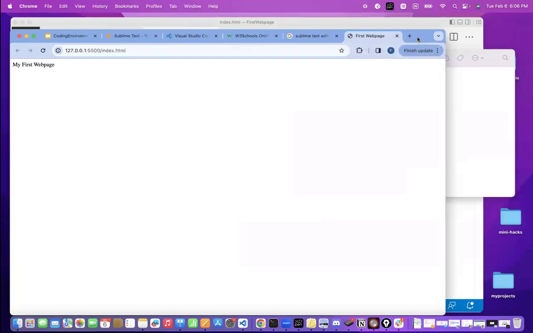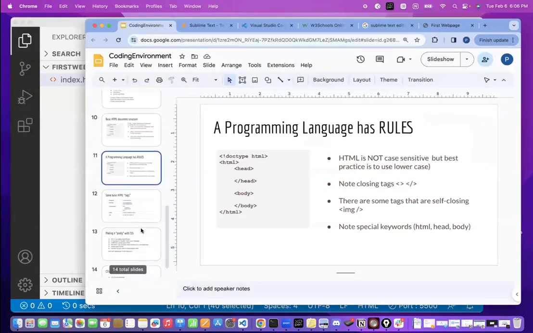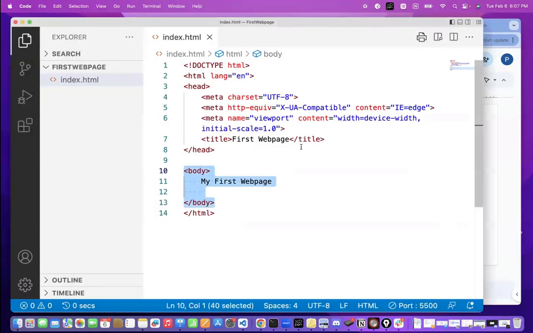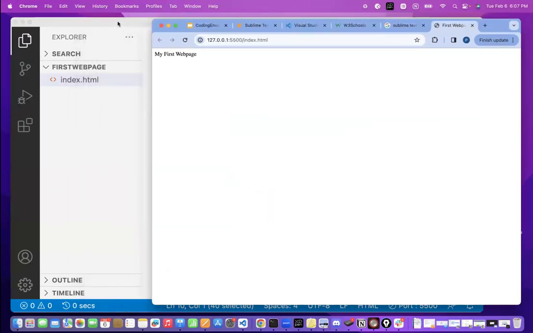Okay, so let me talk a little bit more about this. We're going to just do a couple of basic tags here just to get used to. So if I'm going to have a heading, for example, there are a number of heading tags in HTML, H1 to H6. Notice right now, this is just in whatever size font it is because I've not really controlled what it's supposed to look like.